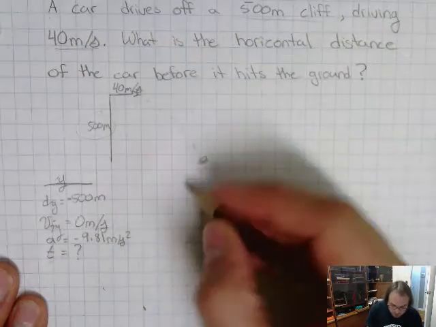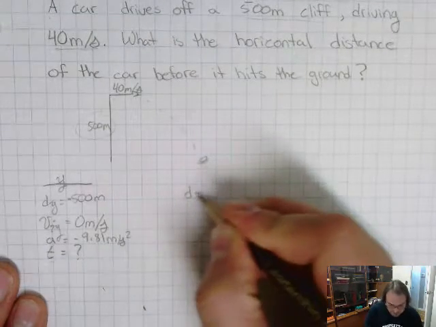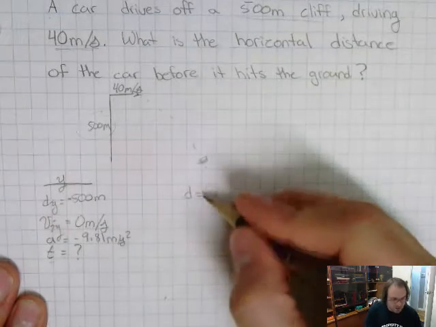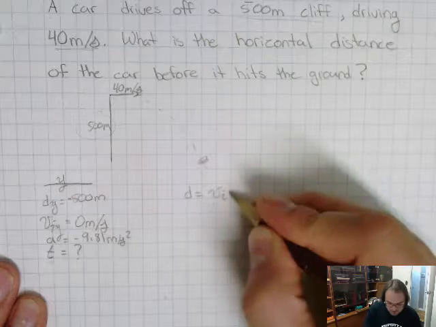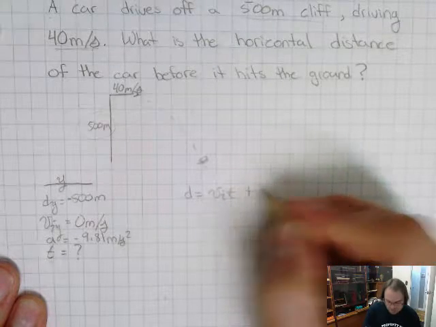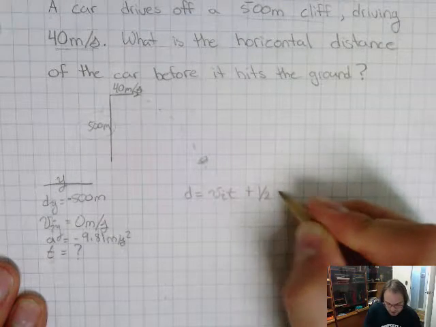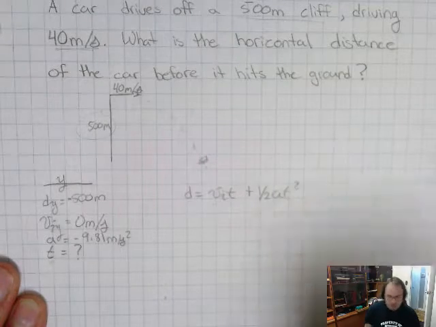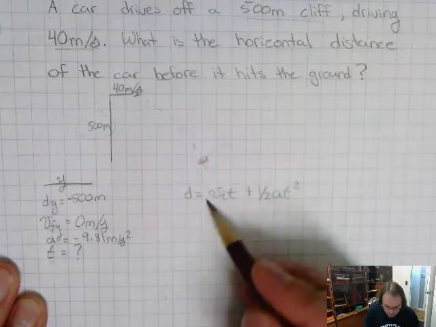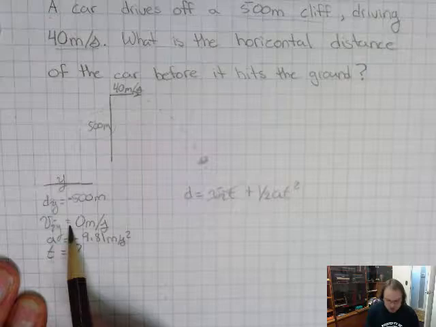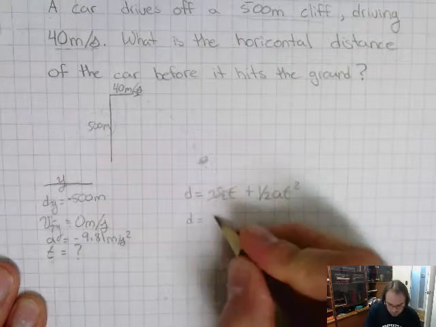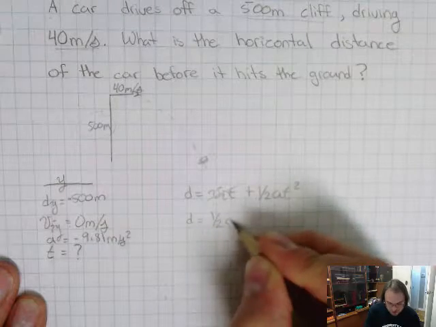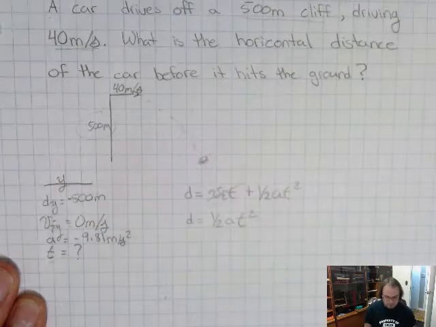So let's take a look at this here. Which formula would I use? I would use this formula that uses all four of these variables. We have distance is equal to initial velocity times time plus 1/2 of our acceleration multiplied by time squared. Now we could just ignore this part because we know my initial velocity is 0. So we get distance is equal to 1/2 of our acceleration multiplied by the time squared.